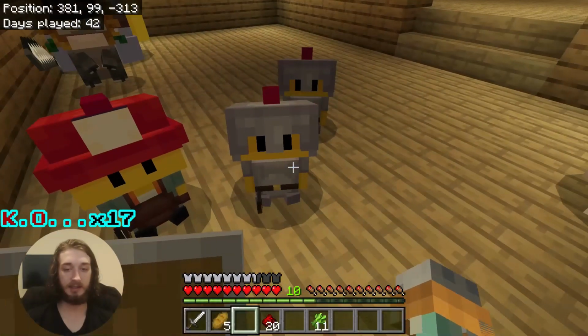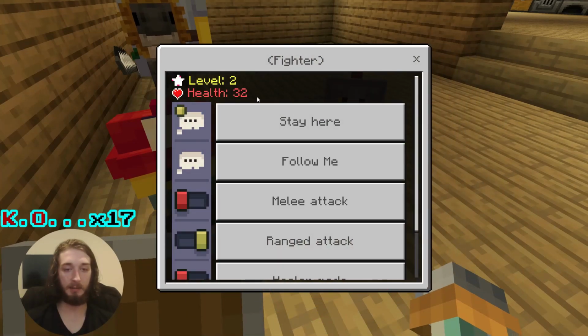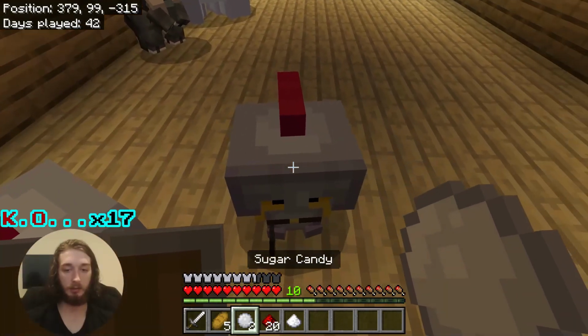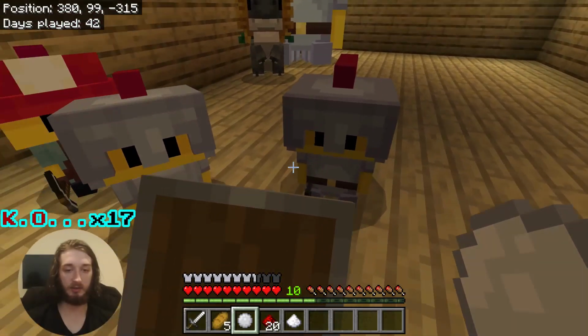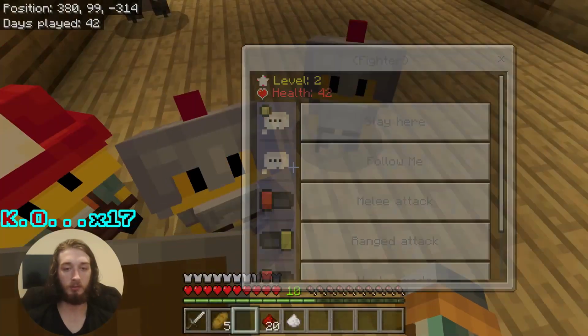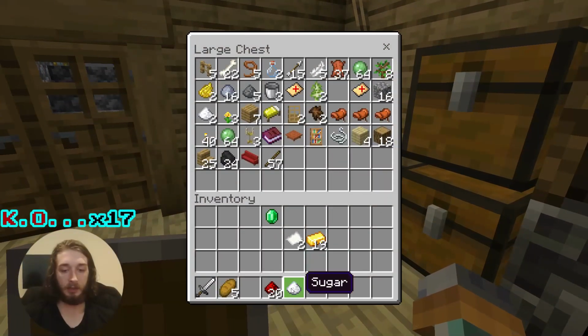Perfect. And did that increase your health at all? I think so, but you're kind of already damaged. So, okay. Can I give them sugar candy to heal them? I kind of forget. I can. I just have to shift click it. There we go. I don't think that's full. It should say out of something. Anyway, so that's what we did last episode.